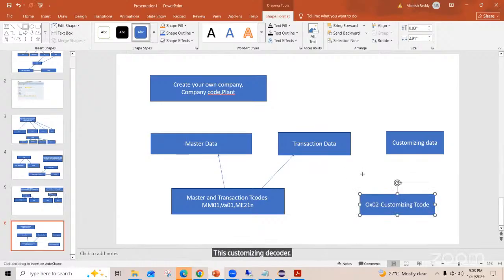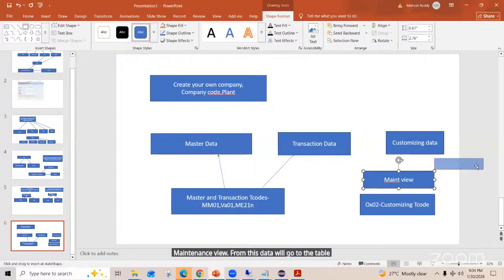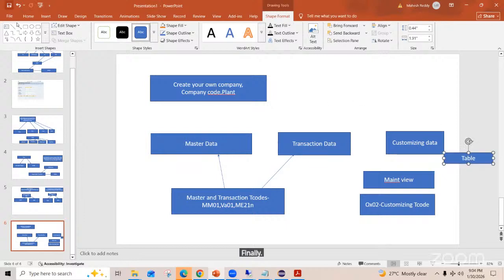Backend code will go through a maintenance view. Maintenance table and maintenance view. From this, data will go to the table. This is the table. Finally, this is the flow. The backend is a maintenance view, and from the maintenance view, data will go to database tables.